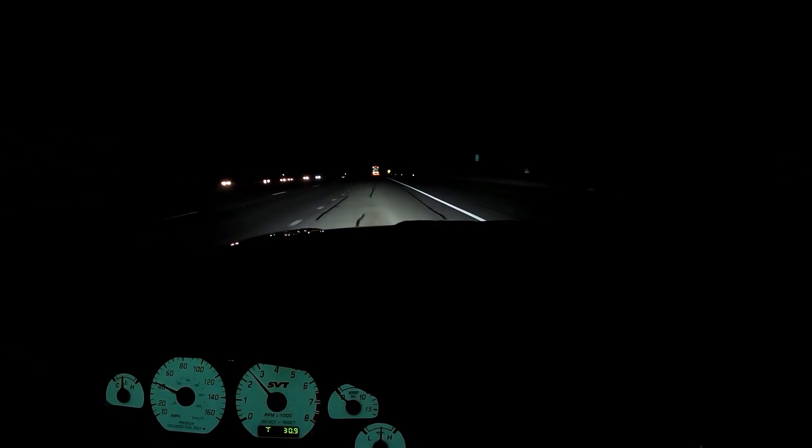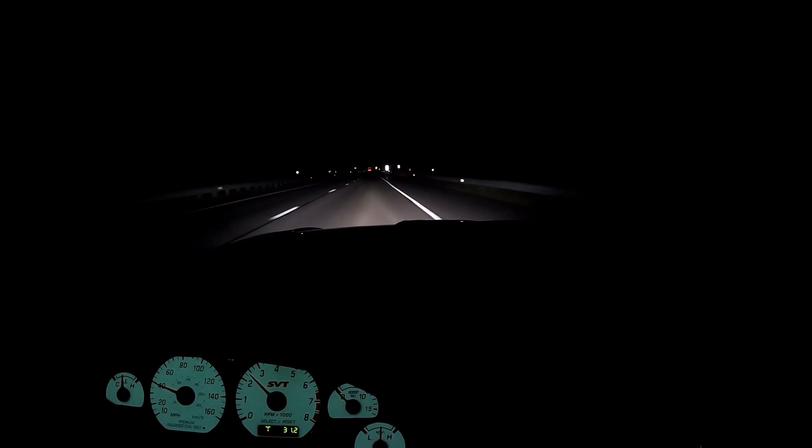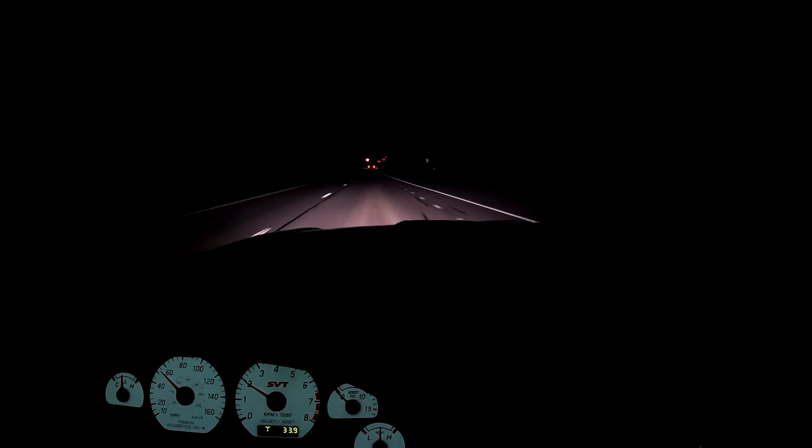This is where I think it could be — let's see my luck. I'm not trying to cause an accident here. It could have fallen off and gone way into the ditch and you'd never see it — it is what it is. It's totally all black so it's going to be kind of hard to find. Not looking good here. I might make one more pass to see if I just missed it the first time, but an expensive mistake, well learned.